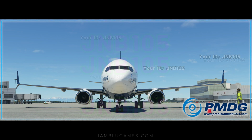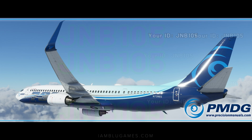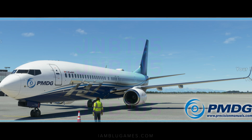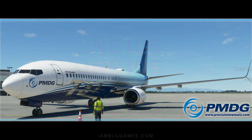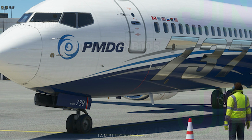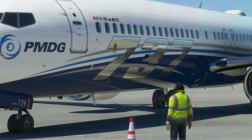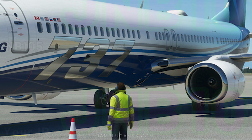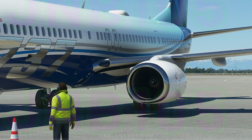Looking at the exterior view, you can see that the 3D modeling obviously is done very well. PMDG is very good at that. The texturing looks pretty good too, as you can see the PBR textures. You can actually see the chrome reflection off of the front of the wings and around the engine, as well as on the 737 exterior. You can also see the tires actually kind of halfway deflated. They might want to pump some air into those tires. They look a little flat, but I do like the fact that it looks like it models how much air is in the tires just by looking at it. You can kind of see that the tires deform on the ramp. The detail in the engines looks very nice as well, actually very believable.